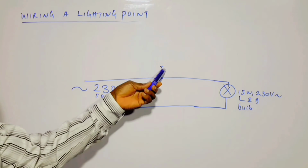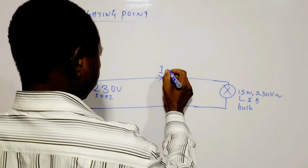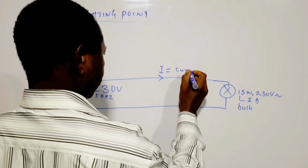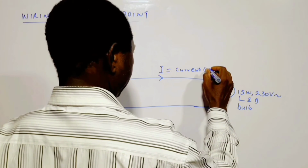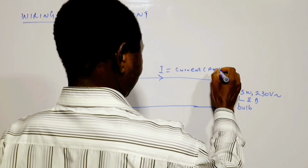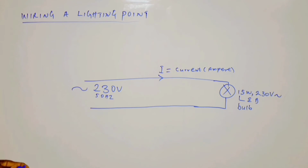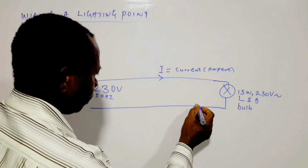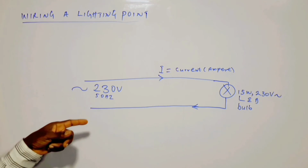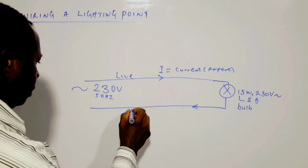Now, this I is the current. The current flowing in the circuit is I. I is equal to current in ampere. So this current will be in ampere. Now, how do we calculate the current flowing? The first thing is that you can have the return path. This is the live and the neutral.